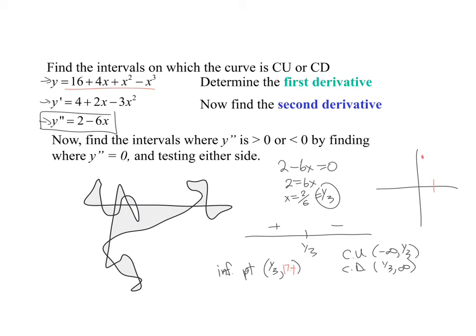We know it's concave up on the left side of it, so our graph's going to be curving something like that, and then it's going to change and go concave down after that. So we have a pretty good idea, and that inflection point definitely helps. So we know we got one x-intercept, so if we were trying to figure out that x-intercept, we could go back to our original equation and solve for that. If we're trying to figure out our max and mins, you can see we have a minimum here and a maximum there. We don't know the exact height of those, but again, we could go to our first derivative and determine those max and mins just like we did yesterday.